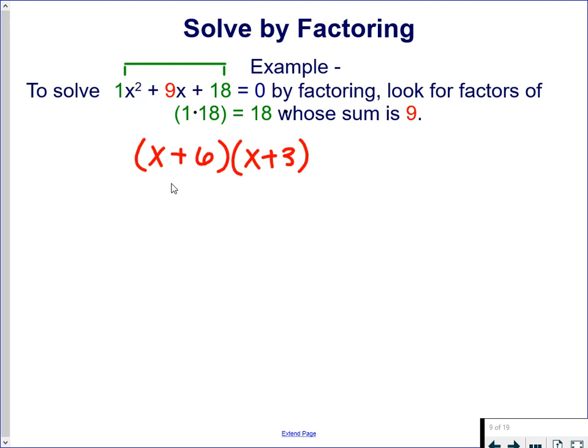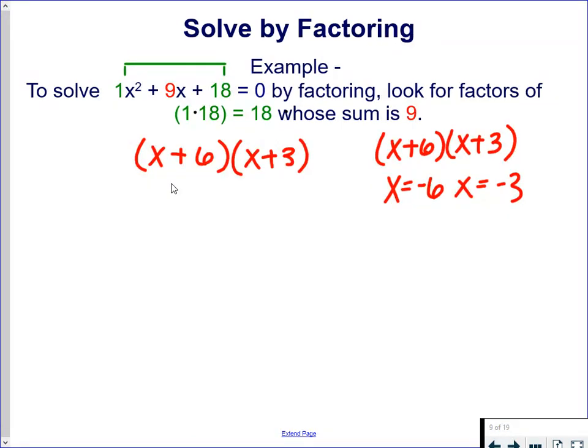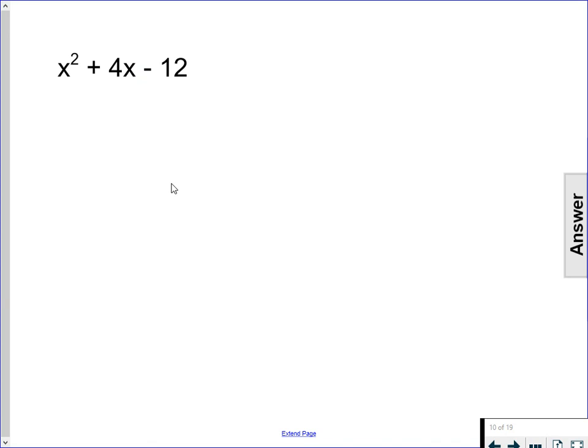The difference between today versus tomorrow: tomorrow you set them equal to 0 and solve. So today is technically, hey, can I factor? Tomorrow is, hey, can I solve by factoring? Which is the same thing, except you set them equal to 0. It's really just a way for me to get away with having 2 days of this to make sure we know what we're doing.